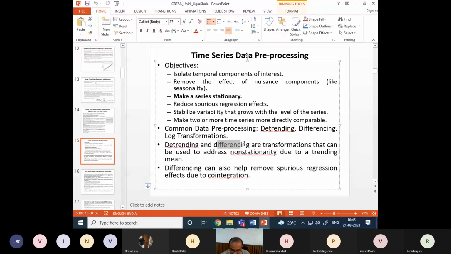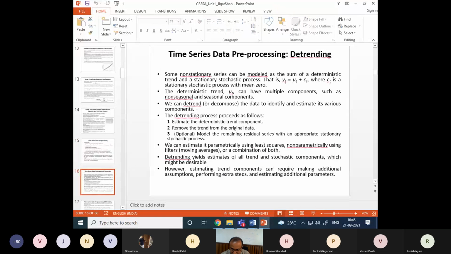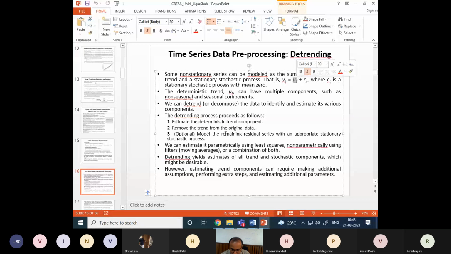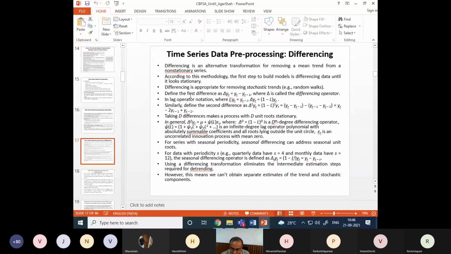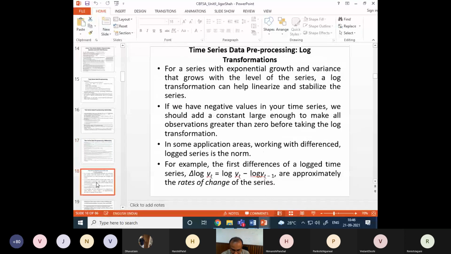Then we saw some pre-processing to make the data stationary. One of these is differencing. Another is taking the log if the mean is exponentially increasing. Detrending is one kind of subtraction, which means we have to remove the mean, so we detrend the process and make it stationary using subtraction. If it is exponentially rising, we can use the logarithm of it, and then it looks very much like a random stationary process. So you can refer to these pre-processing operations. That's what I just tried to recall for you.